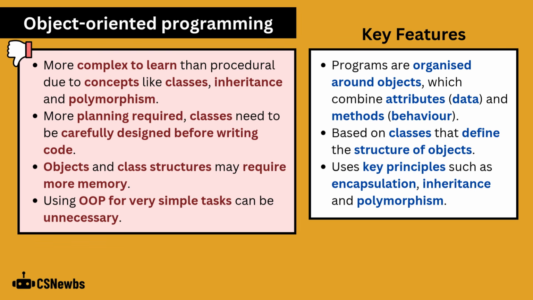However, OOP is more complex to learn than procedural due to concepts like classes, inheritance, and polymorphism. More planning is required, as classes need to be carefully designed before writing code. Objects and class structures may require more memory, and using OOP for very simple tasks can be unnecessarily complex.